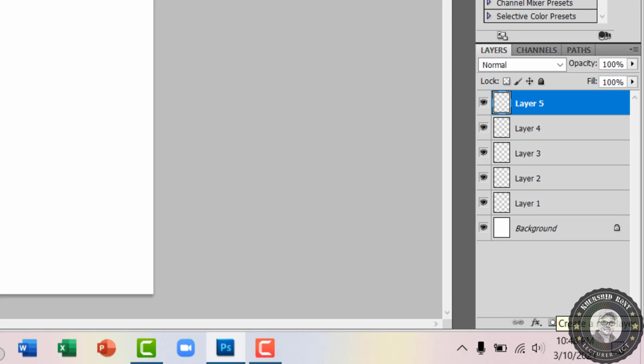The arrangement of layers can be changed if required. Clicking layer number 2 and pressing on the mouse, drag it and release on layer 3, and it will be placed in between layer 3 and 4.